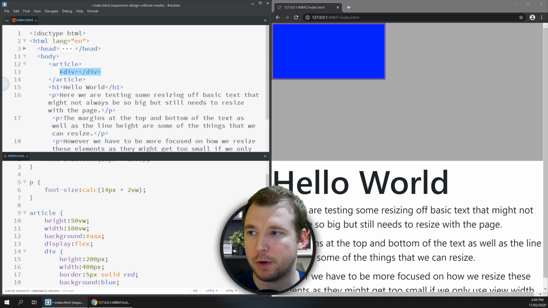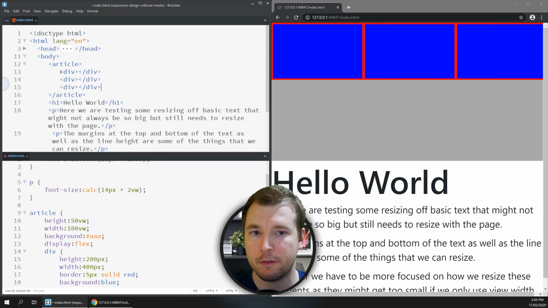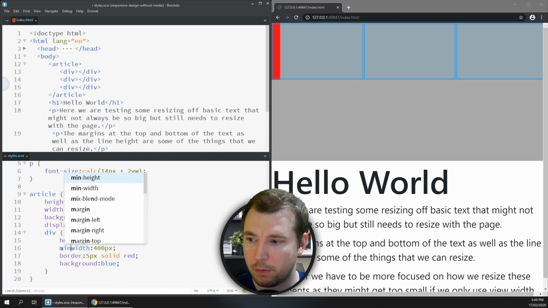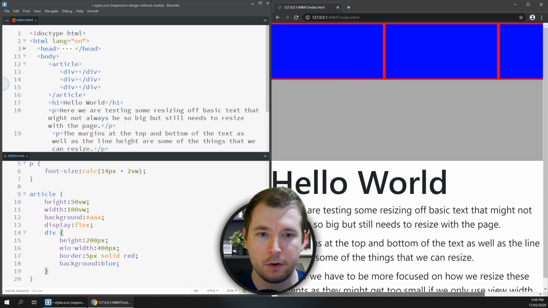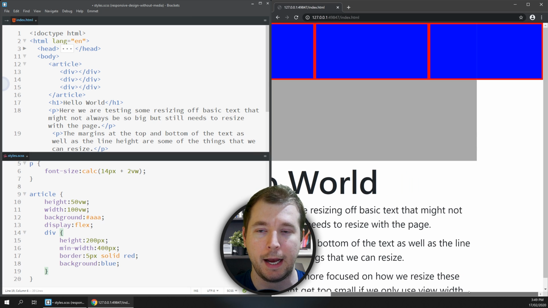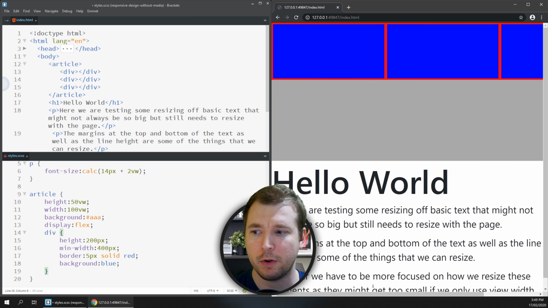Now this style's okay, but if I add one more or even a third, we'll have an issue where now they're a little bit smaller. And if we've got some text in here, some titles and some images, they might not even fit in. So in this case, let's do a min width of 400. If we do that, we can see that the third box is getting pushed all the way outside of the container. And how can we fix this?